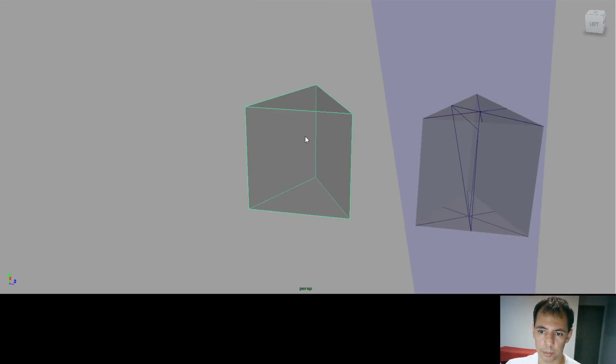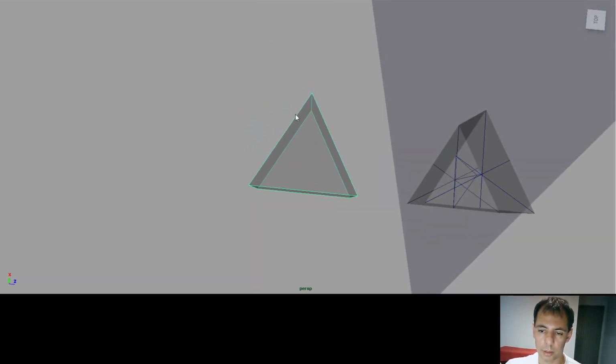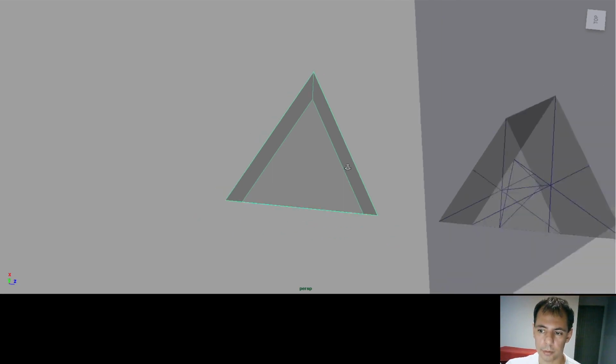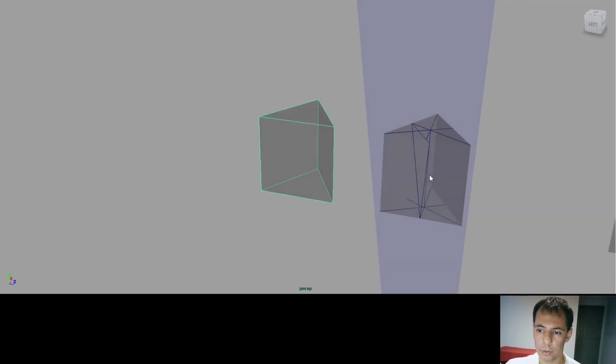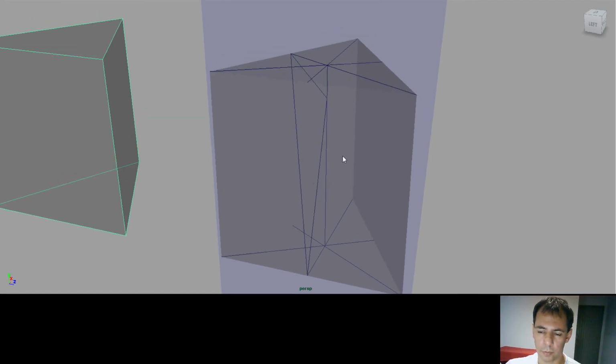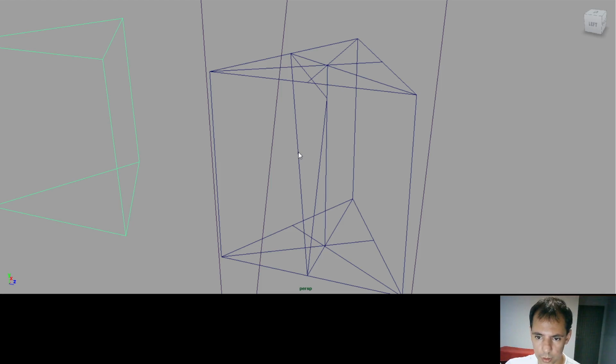And it's a triangular prism where the base is an equilateral triangle. It's one thing that I forgot to put in the question. These triangles here are equilateral. Okay, so over here, I did some X-ray on shaded. So you have this thing here. I'm going to show you guys the wireframe.